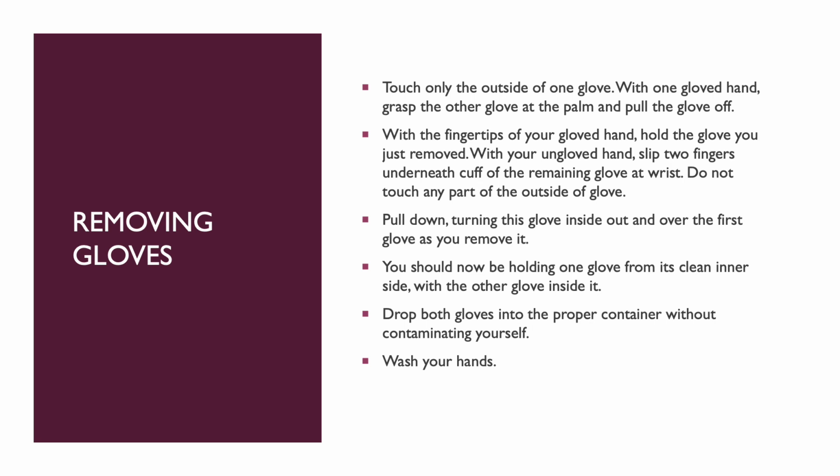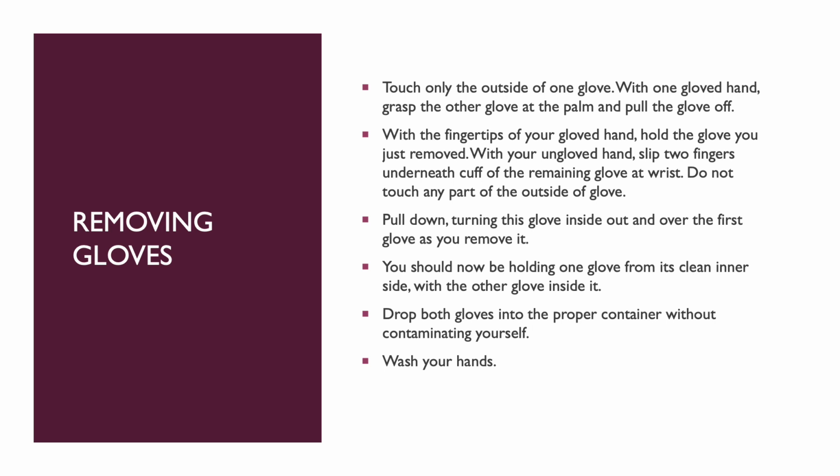Now, you're going to ball up that glove that you just took off in your remaining gloved hand. And with the fingertips of your gloved hand, hold the glove you just removed. With your ungloved hand, slip two fingers underneath the cuff of the remaining glove at the wrist, making sure you do not touch the outside of the glove. Then you're going to take this glove, pulling it inside out as you pull it off, and you should be holding only the inside portion of the glove, the clean side, I guess you could call it. And then you're going to throw the gloves away and immediately wash your hands.